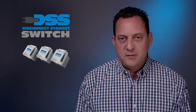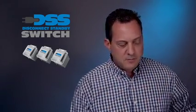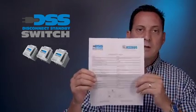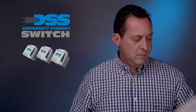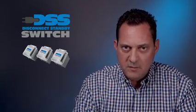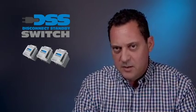Each DSS switch is enclosed in an 8x8 white barcoded box and weighs about 5 pounds. Also included in the box, simple wiring diagrams for the installer and a spec sheet with all the UL NEMA rated components for pulling permits. Now that we've spoken about all three DSS disconnect standby switches, the 15 amp, the 25 amp, and the 30 amp, let's talk about some real life applications.